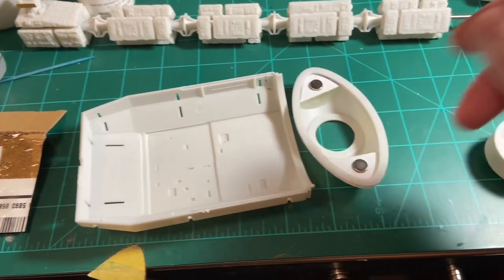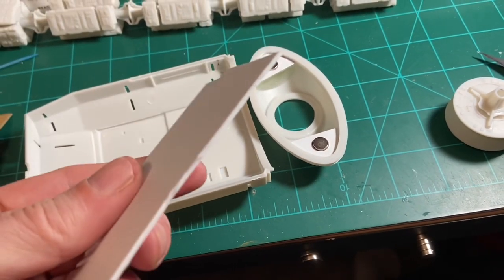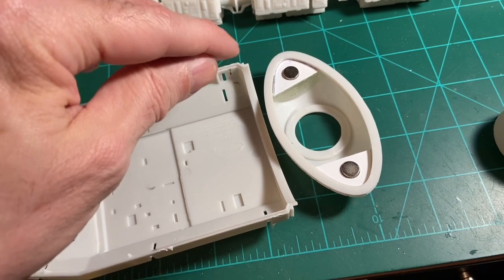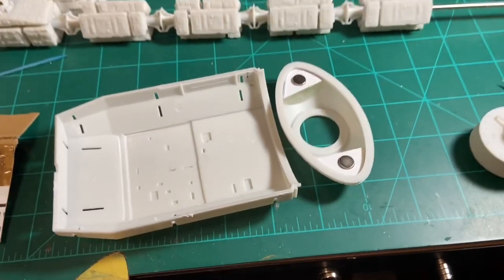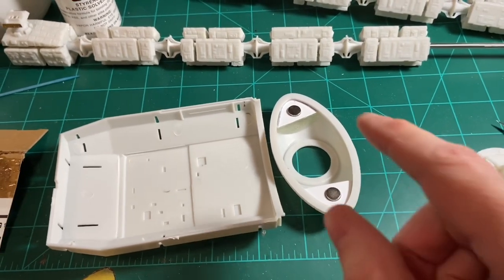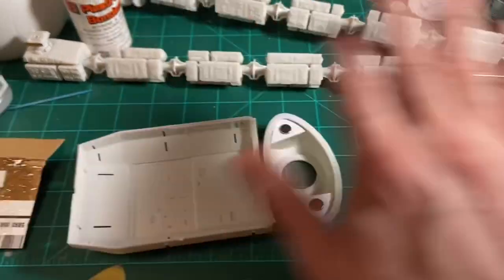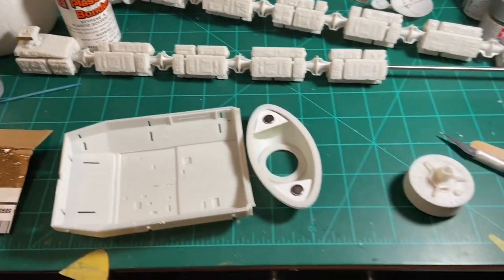And then what I have to do is cut some more pieces out of the same thick styrene and make corresponding pieces that are going to be on the inside of this piece and have two magnets that match up with this. All right. And then once I get that done, I can go ahead and glue this onto here and this piece onto here and get that whole spine completed. And then I can work on the propulsion unit separately.